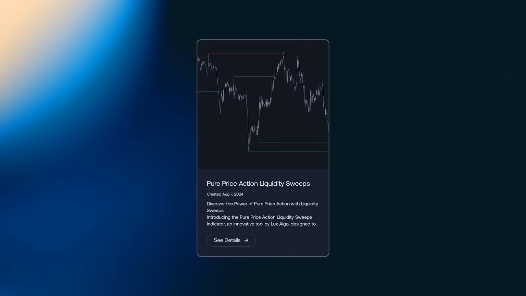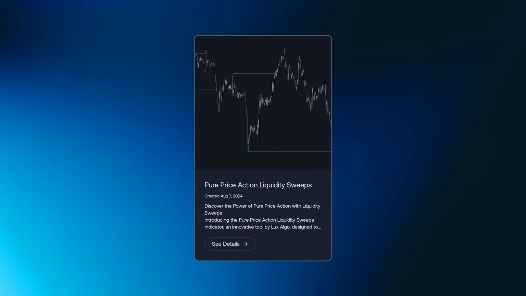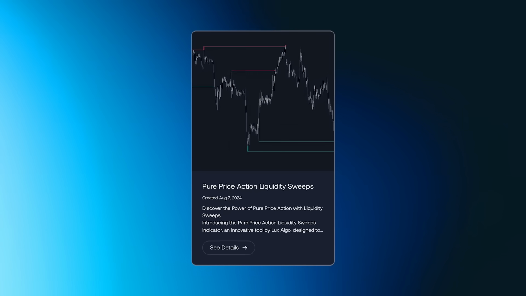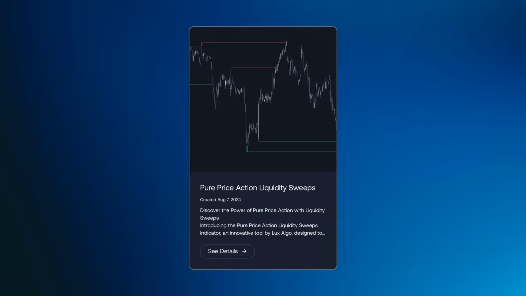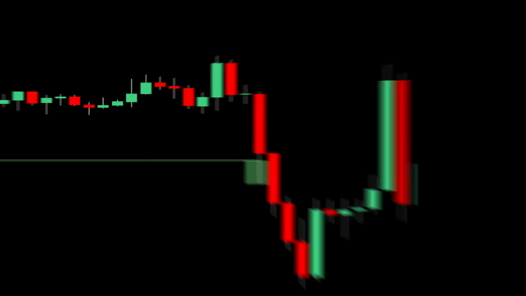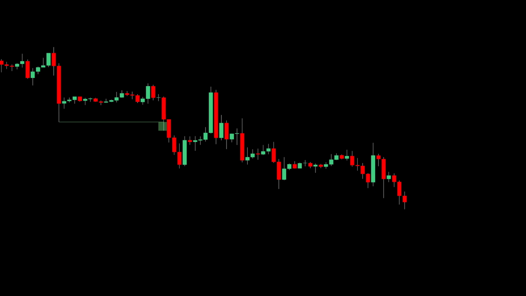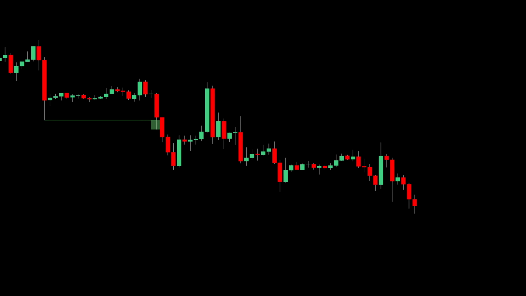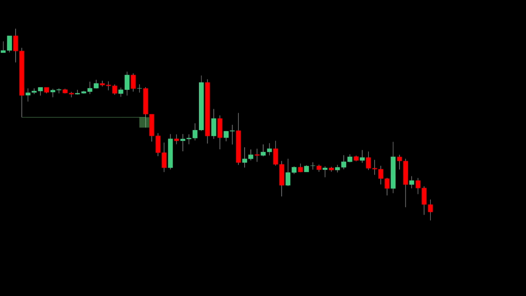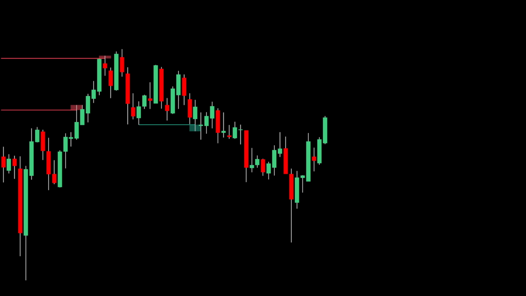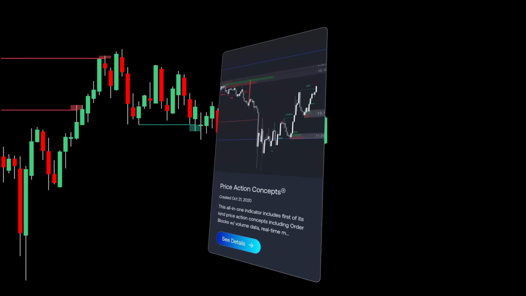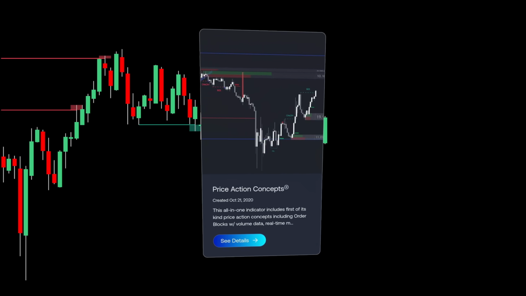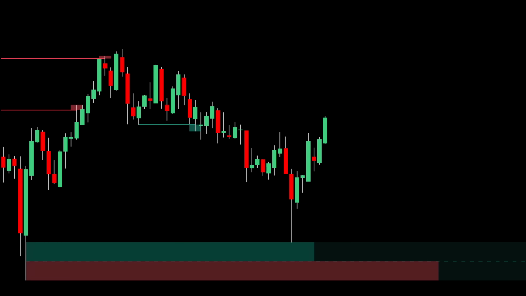Now that you understand exactly how the indicator works, let's break down how to use these signals to spot and trade high-probability liquidity sweep setups. Not every detected liquidity sweep will lead to a massive reversal. The outcome depends heavily on how significant the price level is and the volume delta at that level. In this example, we're detecting intermediate liquidity sweeps, while also using the price action concepts algo to highlight order block formations. These order blocks not only mark key areas of market structure, but also display the number of buyers and sellers active at each shift point.